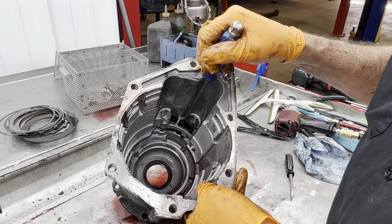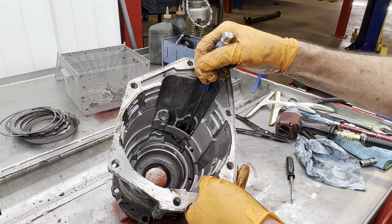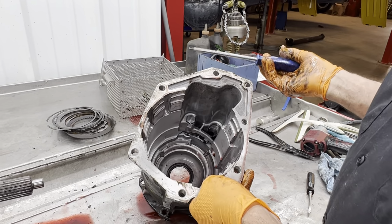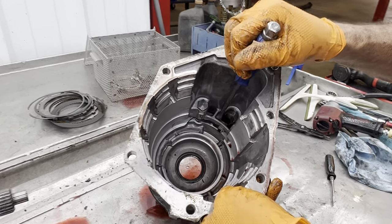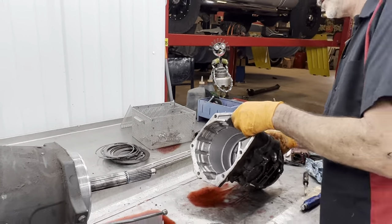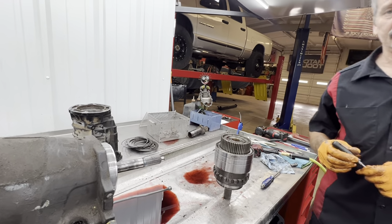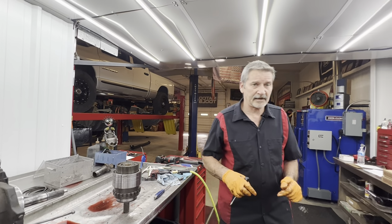It's got to have a different type of angle on here so it will physically come out of park with that big of a load on it, with a big old trailer with 16 cars on it or something, you know what I mean? A car doesn't have to have that type of parking pole to hold that type of load. So you got to remember that. You cannot put a gas tail housing pin assembly, parking assembly, in a diesel because you will not get it out of park on a load. Almost just the weight of the truck itself won't let it come out of park with a gasoline parking pole in there because the truck's so heavy. Most diesels weigh 10,000, 12,000 pounds or something crazy like that.